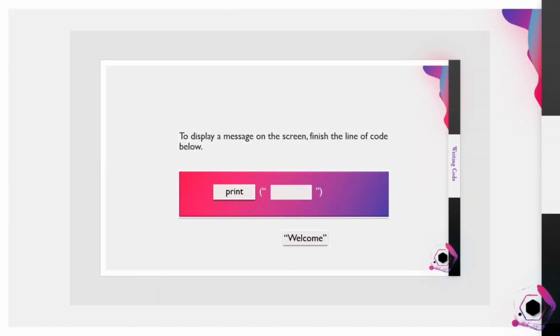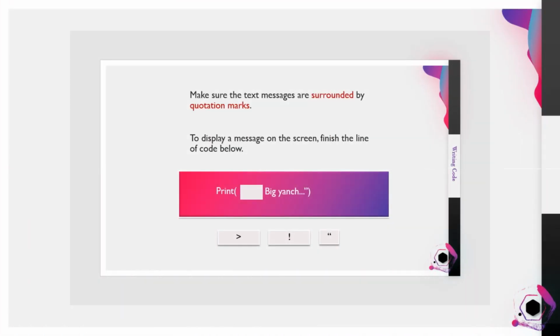To display a message on the screen, finish the line of code below. Make sure the text messages are surrounded by quotation marks. To display a message on the screen, finish the line of code below.